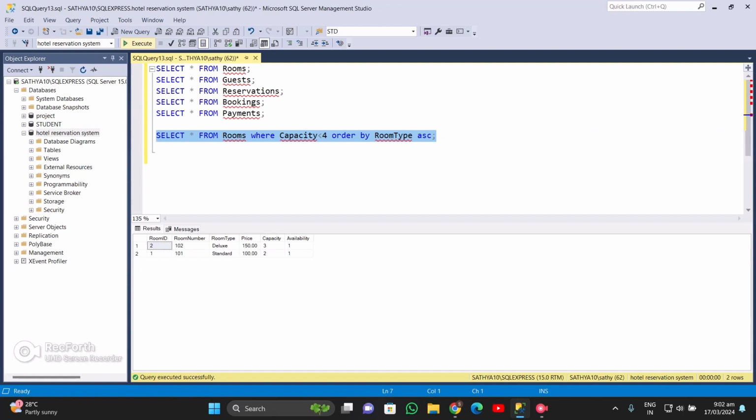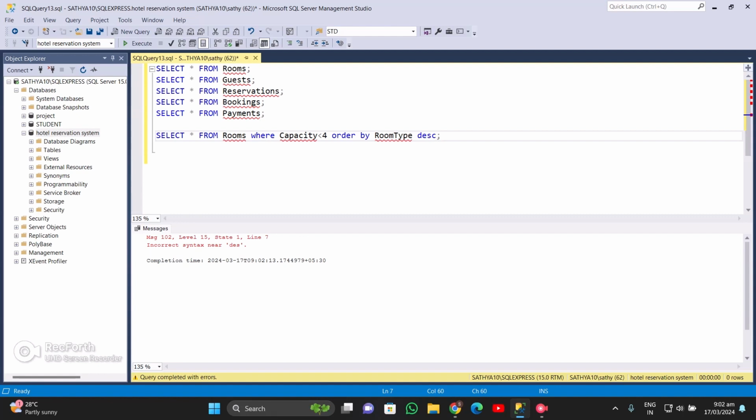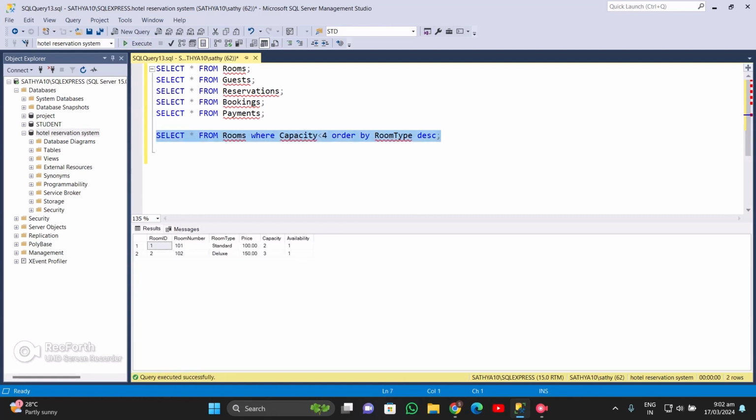Now run this. See, the room type is arranged in ascending order. Now we can change this to descending also. See, now the room type is arranged in descending order.